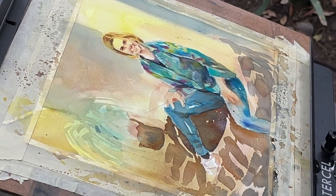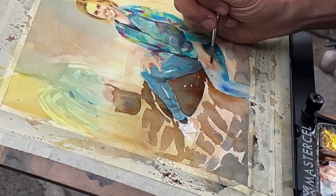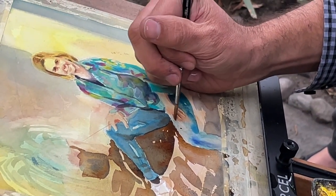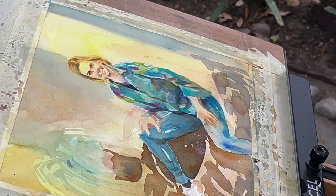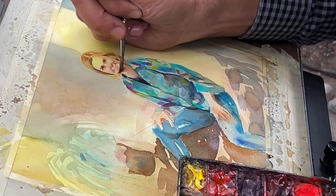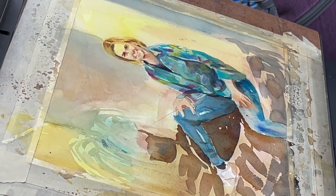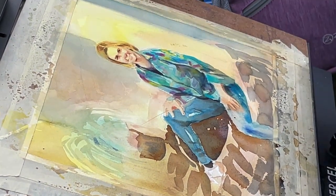But Ian's is awesome. It was nearly there. It's the home stretch. Yeah. Okay, I have to let it dry a bit, otherwise it's going to keep bleeding in.